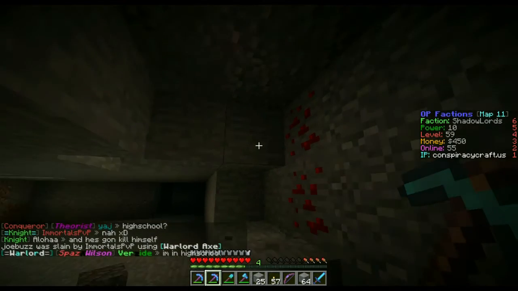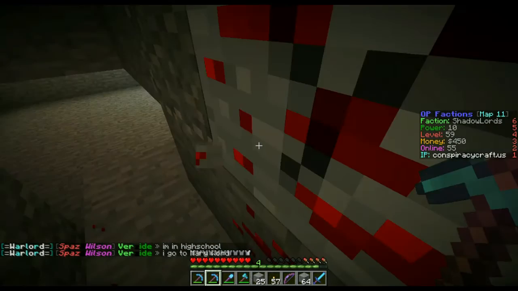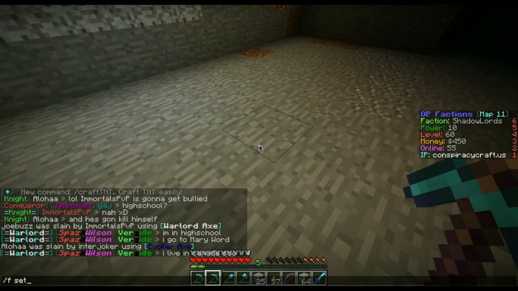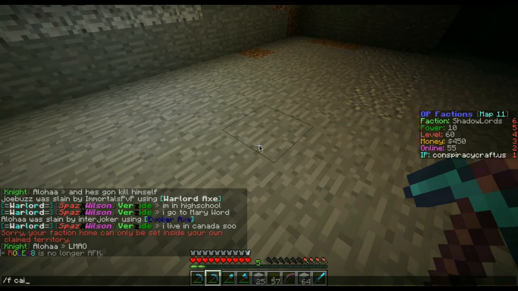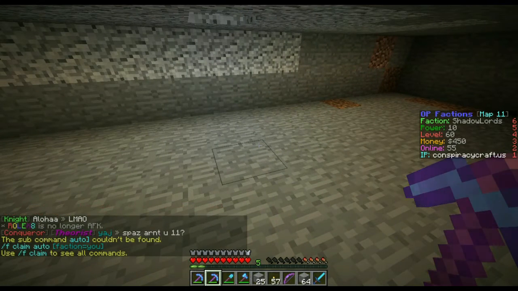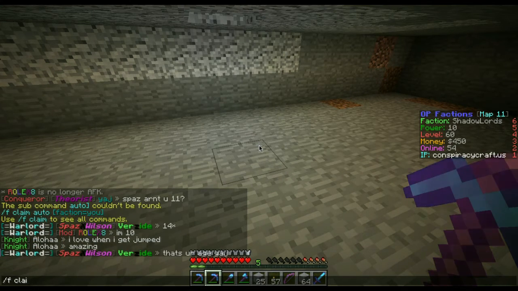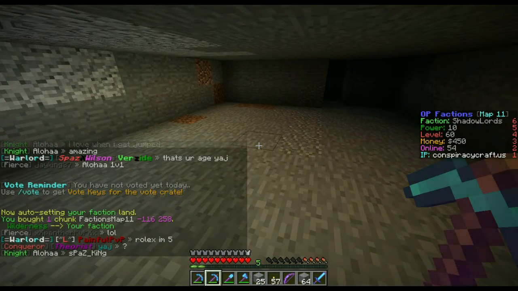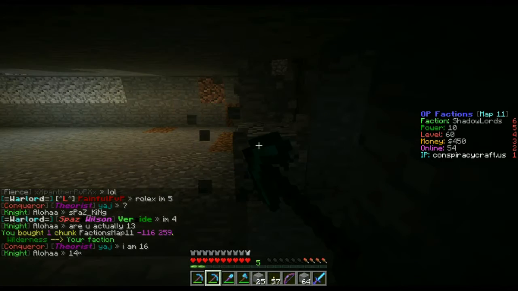That would be redstone. Slash offset, forgot to do. Oh wait, slash space cream auto. Space cream auto. All right, so now I should be able to just automatically claim stuff, and it'll be a lot easier.